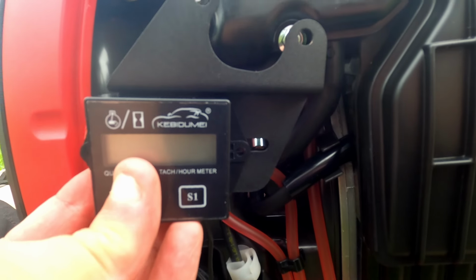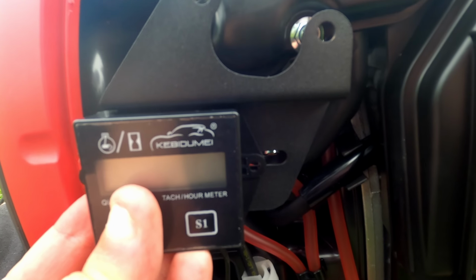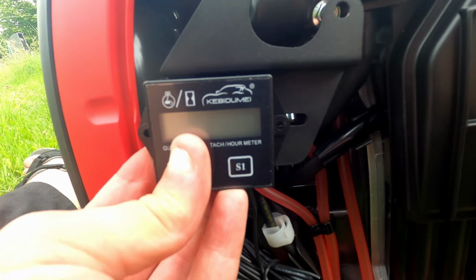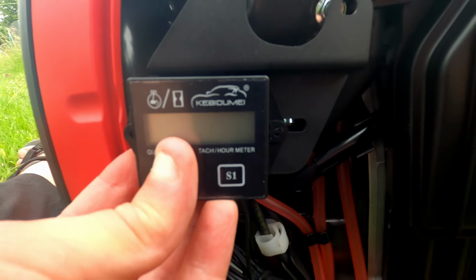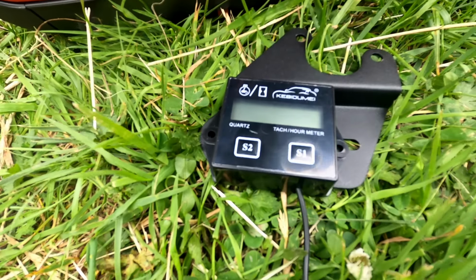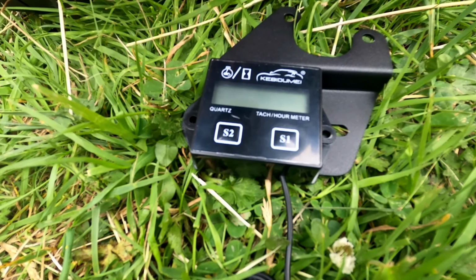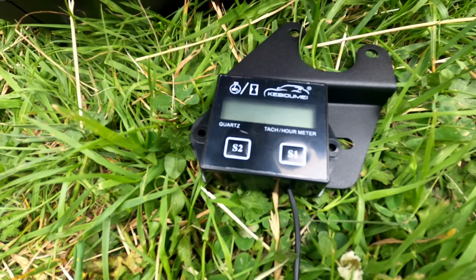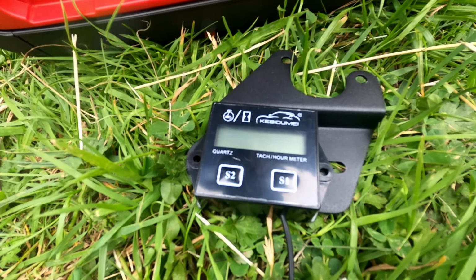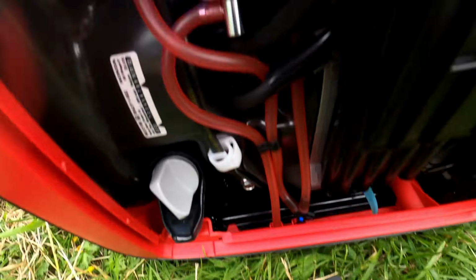It doesn't cover the access to the screw, you can still get to it from underneath, but it will be tricky to bleed it and empty it of petrol unless you have some kind of special funnel that you can use. So cutting this piece off here would definitely give me some more space to work with that. Saying that, it's a 2-second job to remove the 2 screws or nuts that will hold this in place when you empty it, and you won't empty it that often, so I'm probably not going to cut into it. I'm going to leave it as it is, with the idea that if I have to remove it, I'll just remove the whole thing by removing those two nuts here.